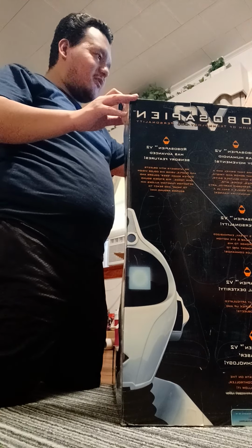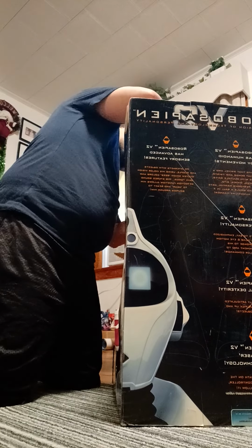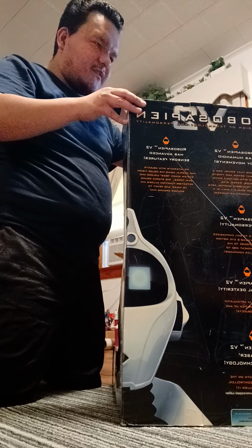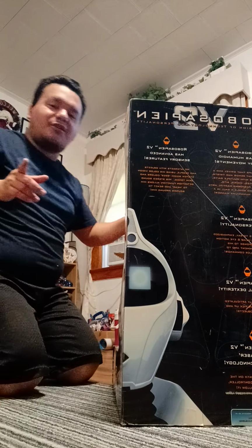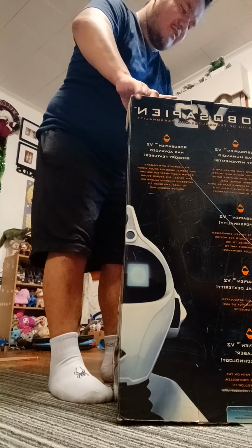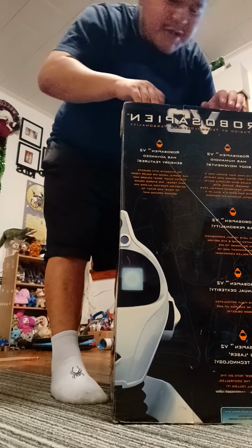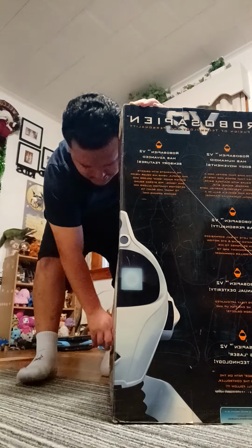Okay, so the top here, the glues are disconnected, so I don't think this has been opened at all before. Most of the tape, or all the tape, should still be intact. So, now this should have all the manuals and everything, including the little brochure booklet, which would be really cool to see.